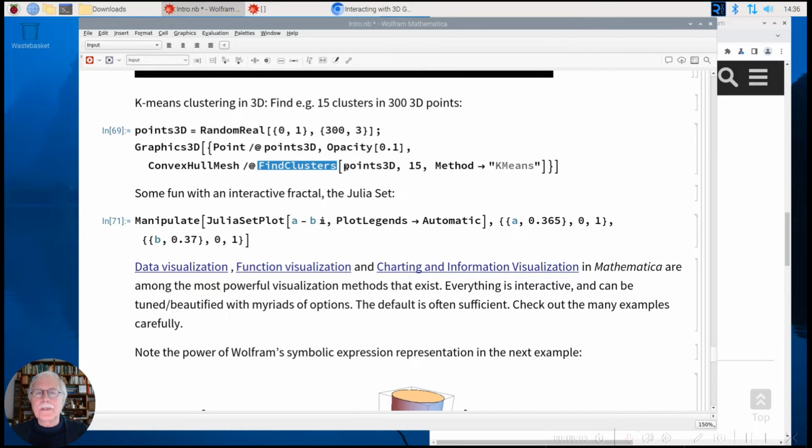And how do we do that? Well, you specify in the options that the method should be k-means. This is all you have to do. So it finds now 15 clusters in these 300 points, and then for every cluster you say, okay, Map again, so do it for every one of these clusters, so do it 15 times, the ConvexHullMesh. Okay, how does that look like?